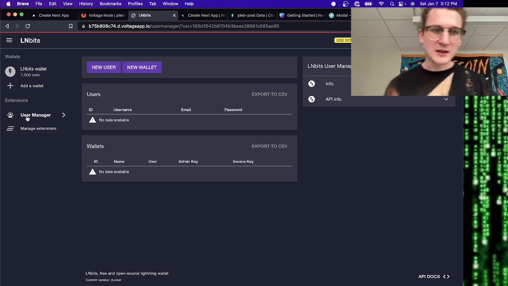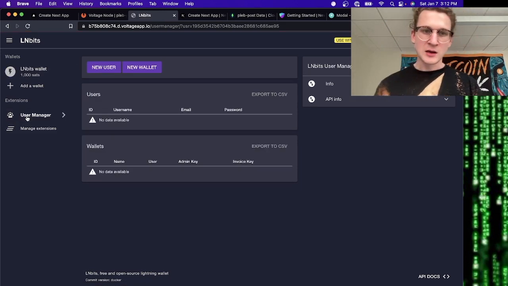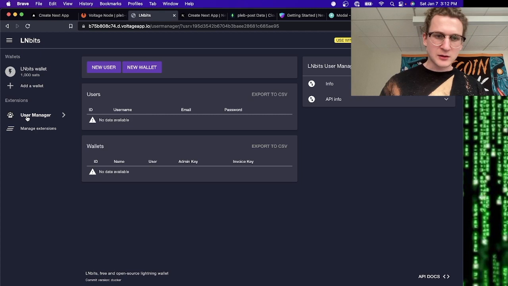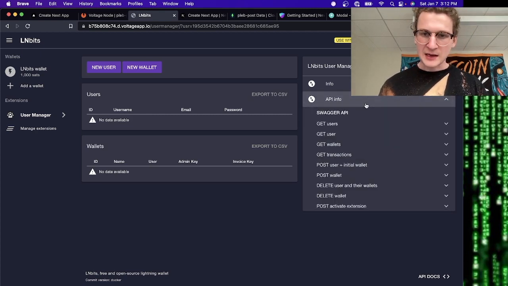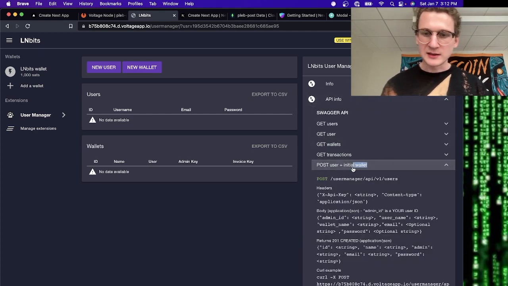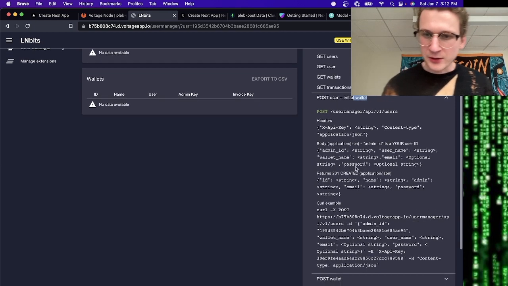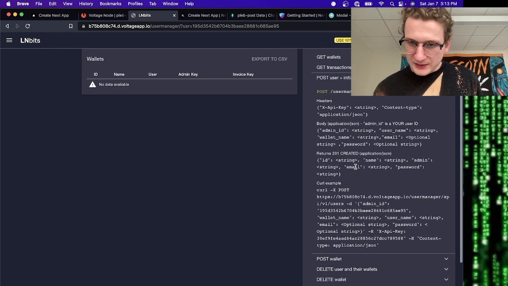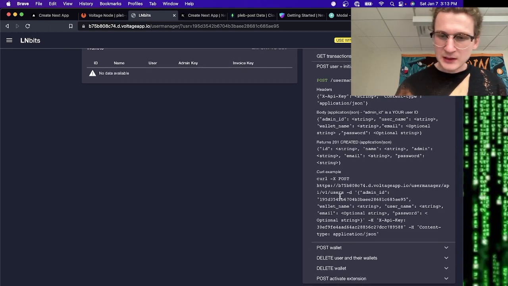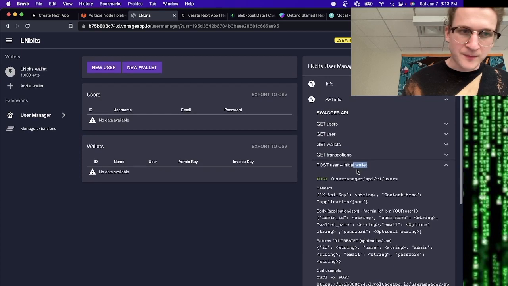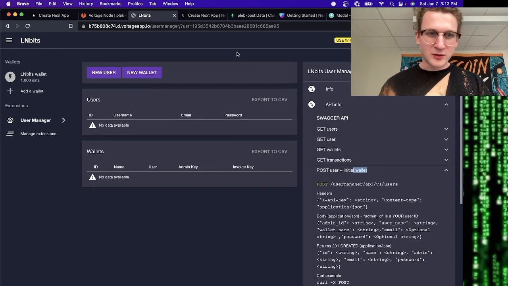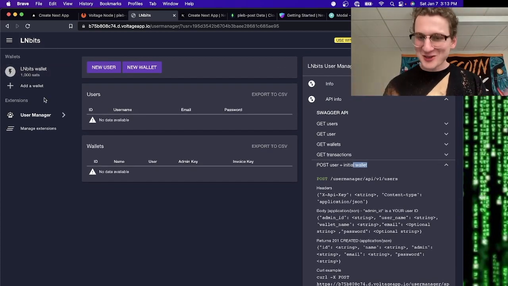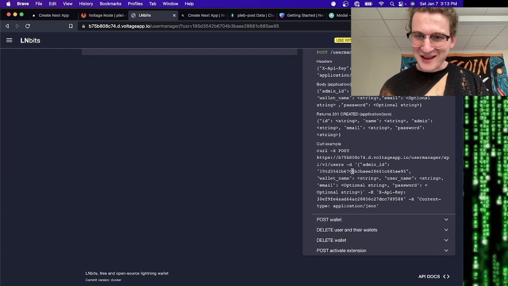But we're going to be using the user manager, actually, and adding users through this and user wallets. So we looked at this earlier, but now we need to actually use it. So first of all, please don't steal these sats before I finish this live hack, because I see my admin ID right here.